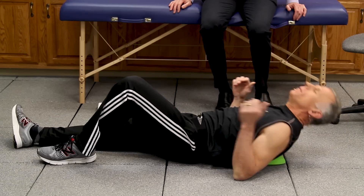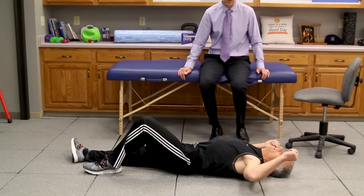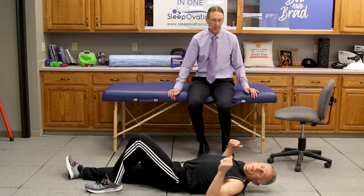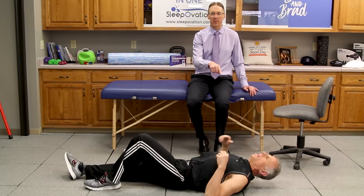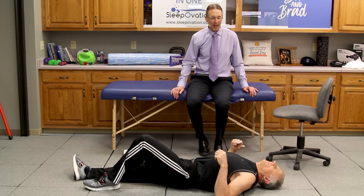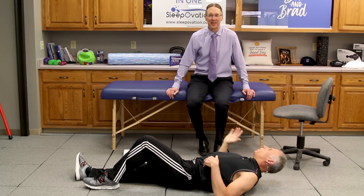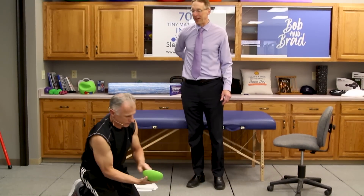I did get a cavitation — a little crack. Now, this is very expensive. I wish it wasn't, but making molds is really expensive and he has to ship it from overseas. I can tell you it's a lot cheaper to buy this than to go to the emergency room because I got chest pain. There have been a couple of times I wasn't using this for a few days and my pain in my neck and between my shoulder blades came back. I even got one for when we go to our cabin on weekends. Steve just sent me a bunch, so I grabbed a couple for the cabin.